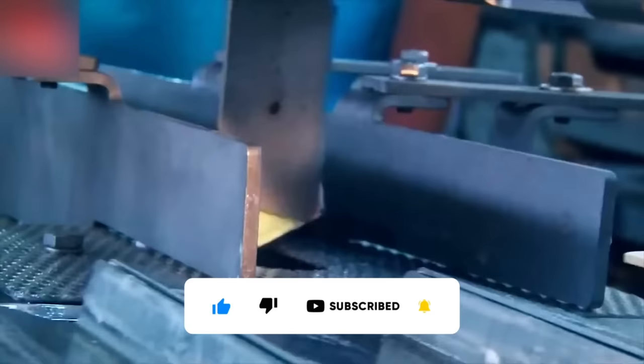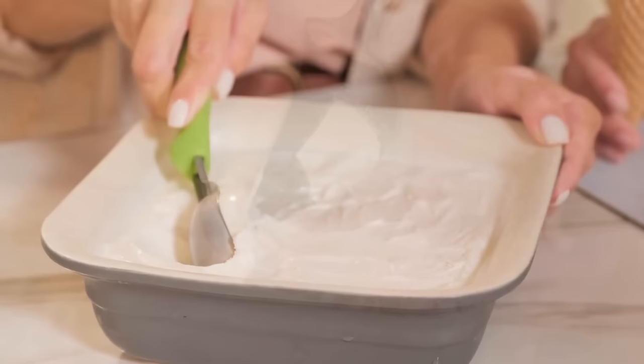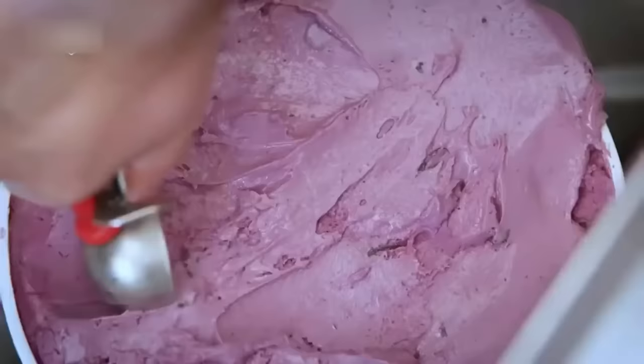The Science of Ice Cream. Did you know that creating the perfect scoop of ice cream involves a delicate balance of chemistry and physics? It all starts with the ice cream base — a mixture of milk, cream, sugar, and other secret ingredients. The key lies in the emulsifiers and stabilizers present in the base. These substances help create a uniform texture by preventing ice crystals from forming and keeping the fat molecules dispersed evenly throughout the mixture.